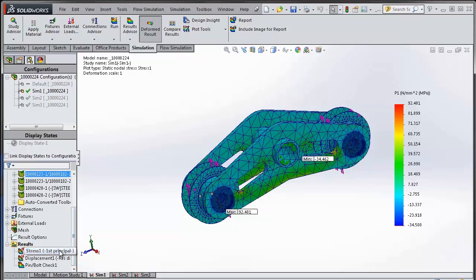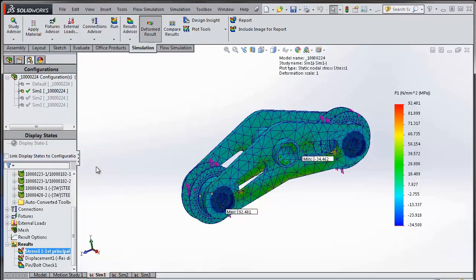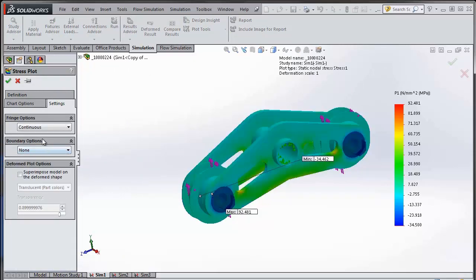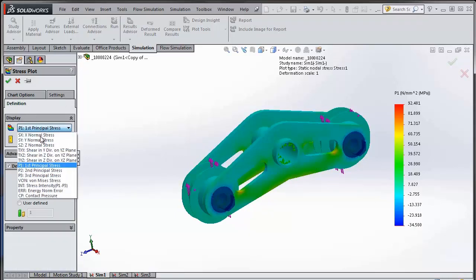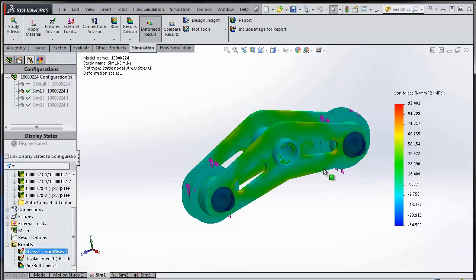So the first thing is, if you remember, you have edit definition and chart options and settings, and for some reason I keep forgetting what goes under what and where to find it. Well, in 2014 all I do is I pick any one of these and I can actually open up the entire chart and I can choose whichever option I want. All conveniently located under one menu click. There you go. So I am now able to plot, or I control my plots much better from one single location.